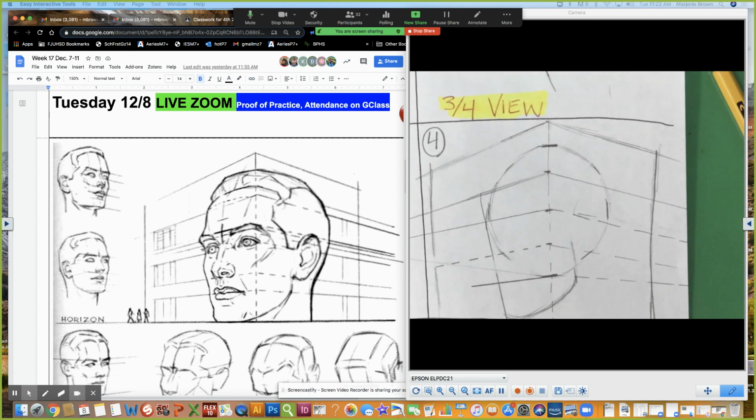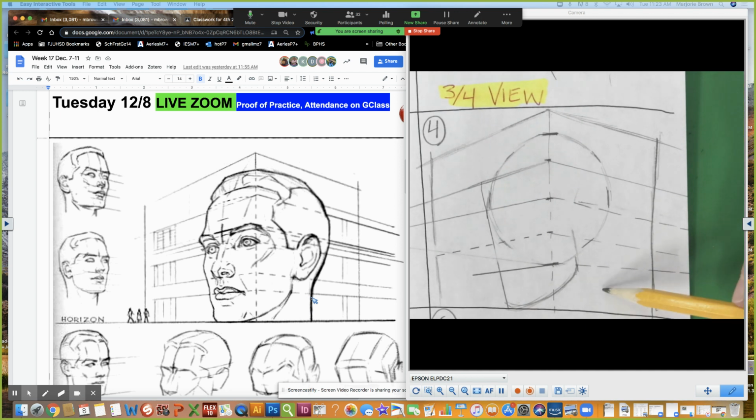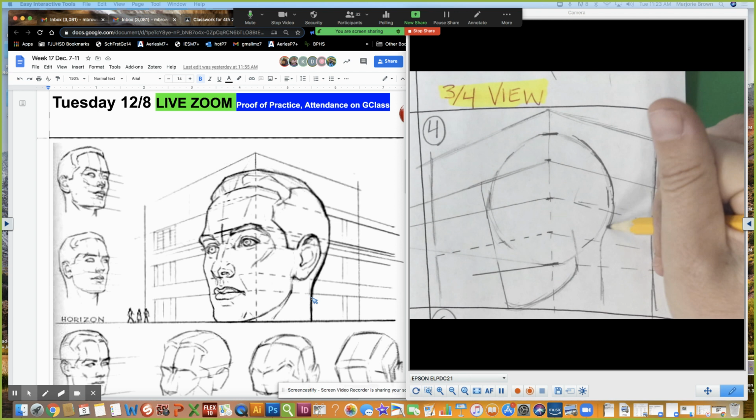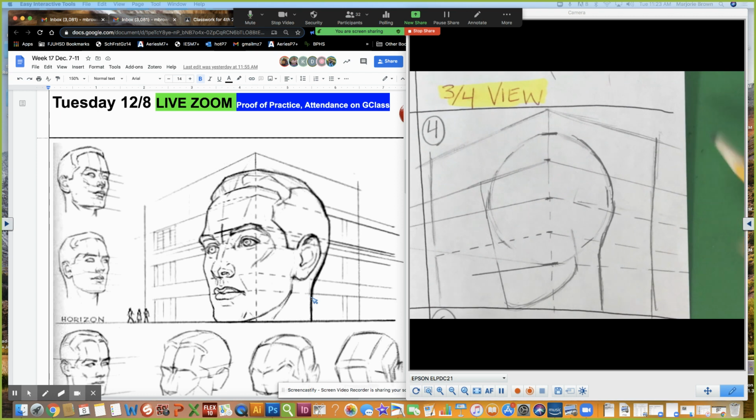So now what I'm going to do is look at the circle here and look at this outer line that curves in and where the neck ends up. What I notice is it's almost dead center, this line right here between this one and this one. So that's going to help me. So I would say put a little guideline right here. And then I notice it kind of curves out. So that's the back of the neck. It's giving looking time and breaking things down into easier steps.